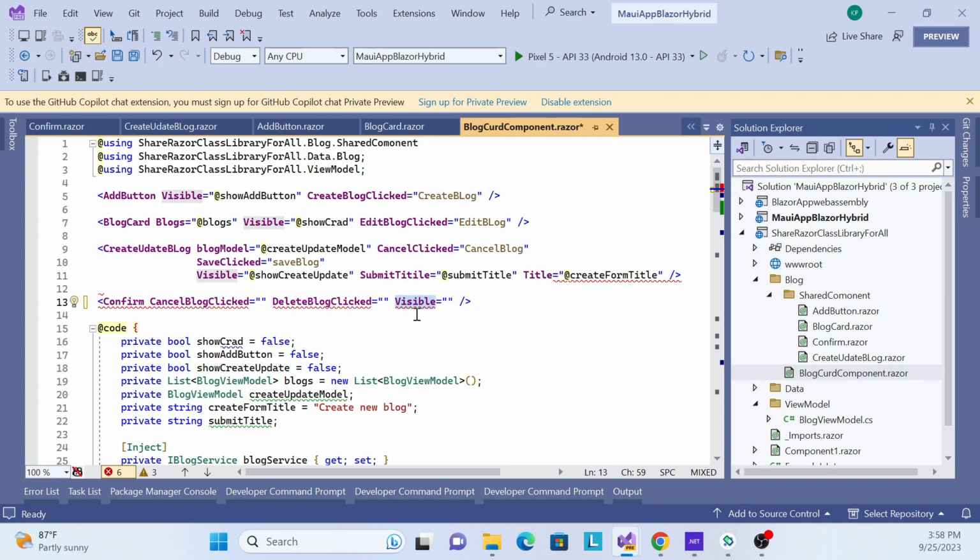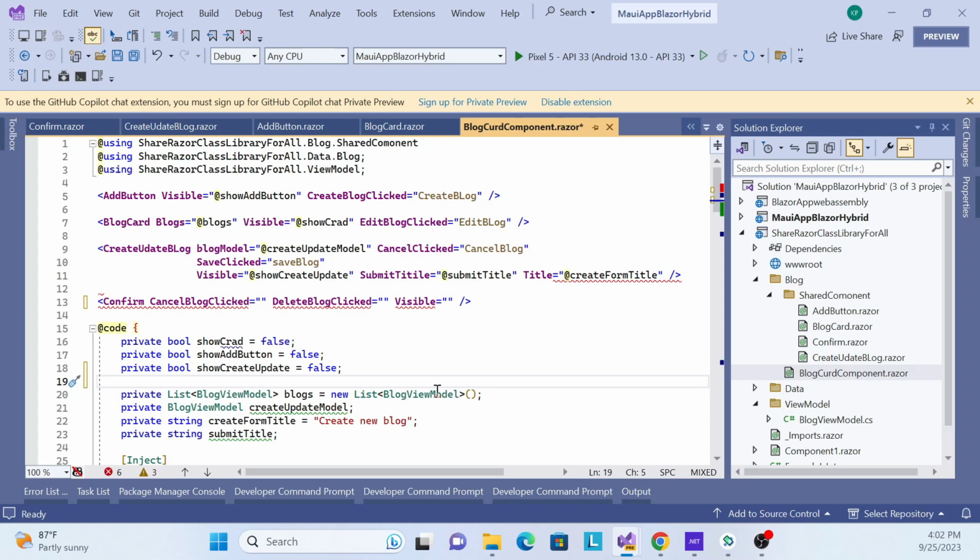So for visibility, first I need to create one field which actually hides and shows this component. Let me create a boolean property named show confirm, and make it false by default.